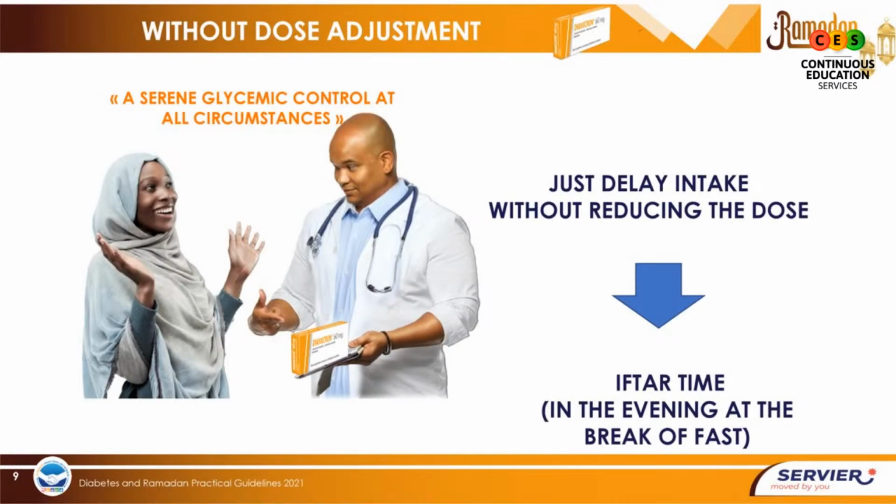So in your fasting type 2 diabetic patients on Diamicron 60 MR, you really don't need any dose adjustment. The only thing to do here is to delay the time they take their drug. Usually Diamicron outside the fasting period is taken once daily in the morning before breakfast or before the first meal of the day. However, during Ramadan or a prolonged fasting period where most of the eating happens in the evening, we recommend that it is taken at the time they break their fast.